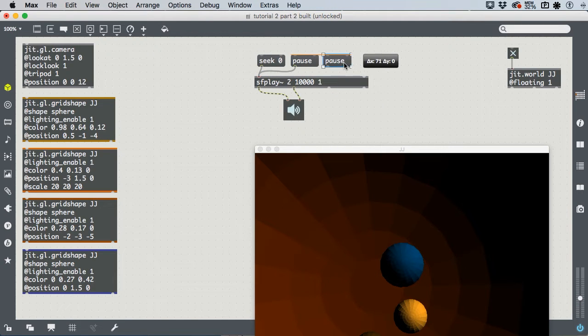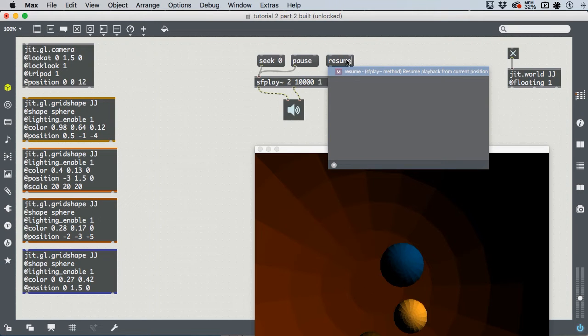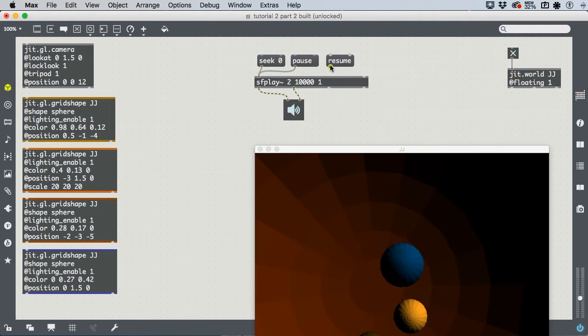Pause, which does what we'd expect, and resume, which also does what we expect. So seek space 0 takes us back to the beginning of the sound file and starts playing. Pause pauses the file. Resume resumes playback, and then out this third outlet we get the playback time.